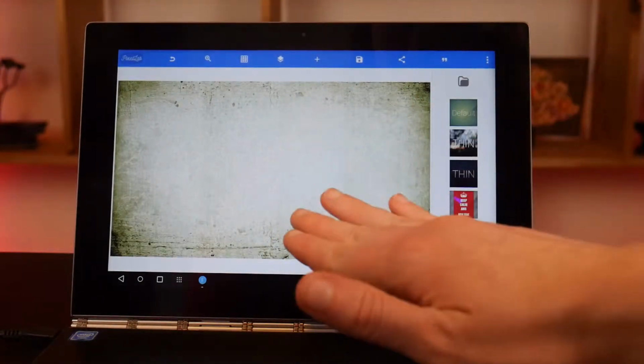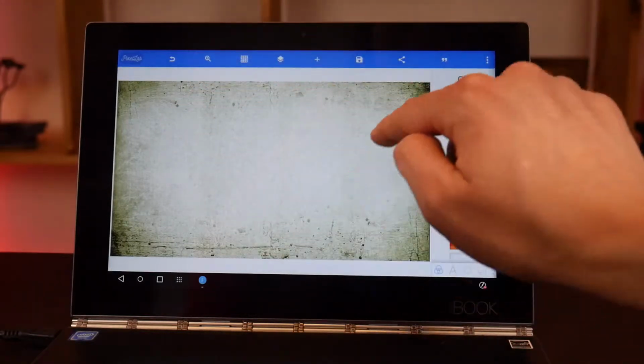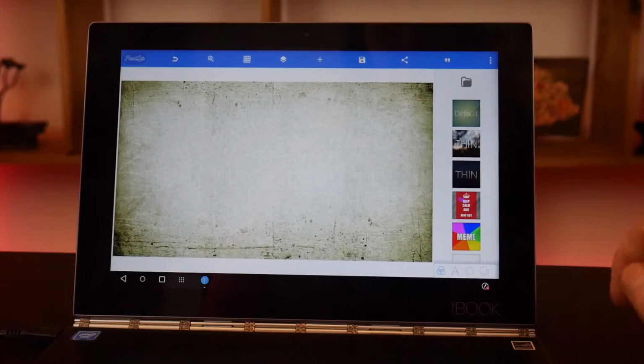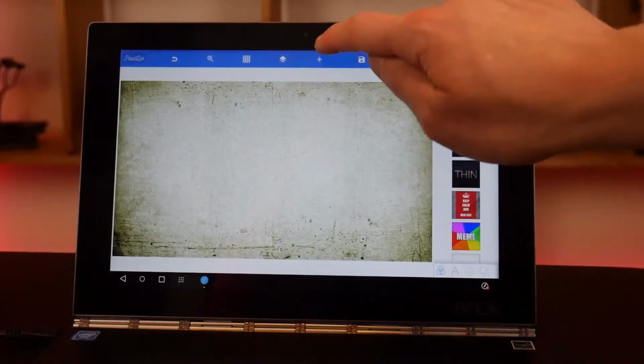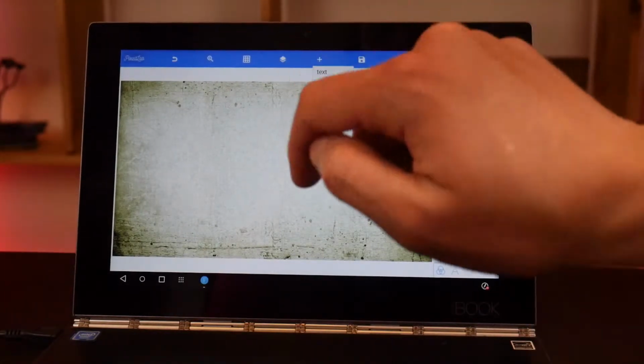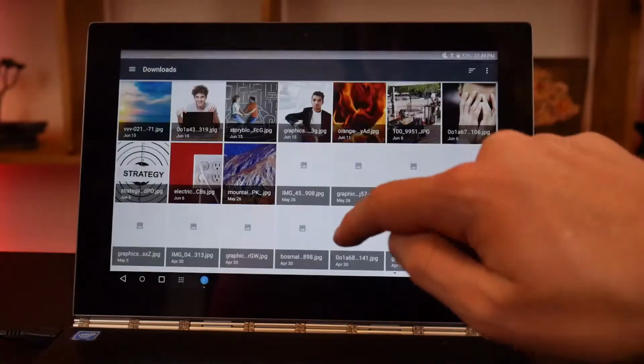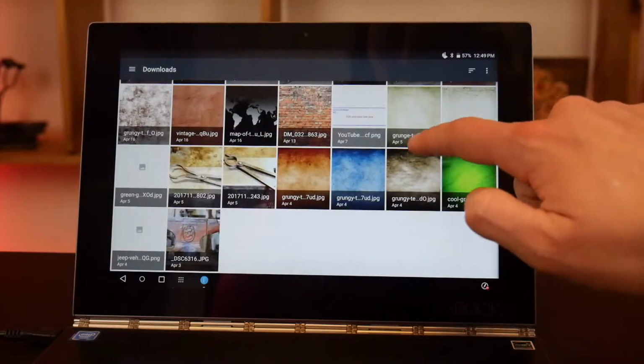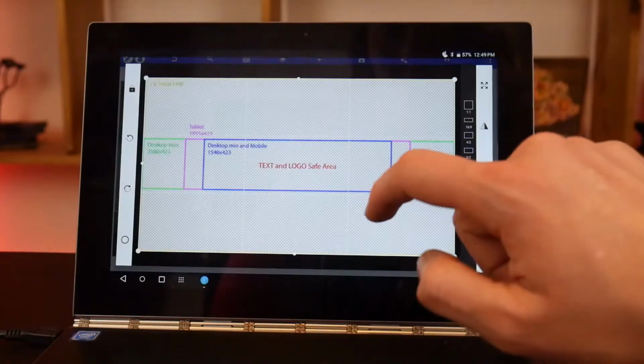And then we're going to put an overlay on this to show us the boundaries for the different things on YouTube. So in order to add the overlay, I've already downloaded this on my computer. So I'm going to press plus and I'm going to go from gallery. And this is under my download section on my tablet. And it's right down here, and I'll show you what it looks like.